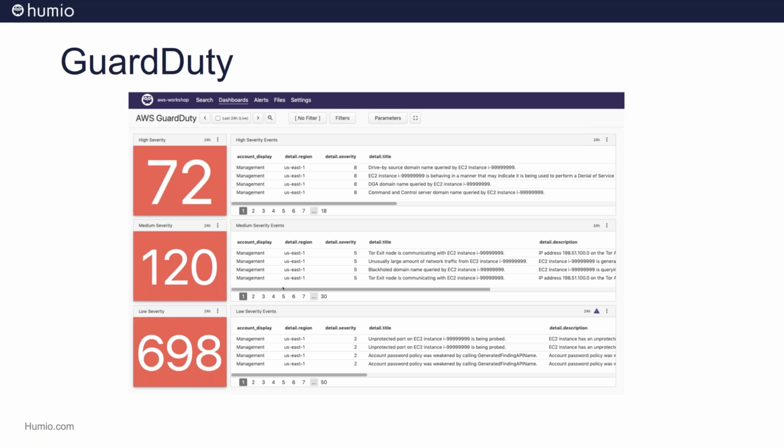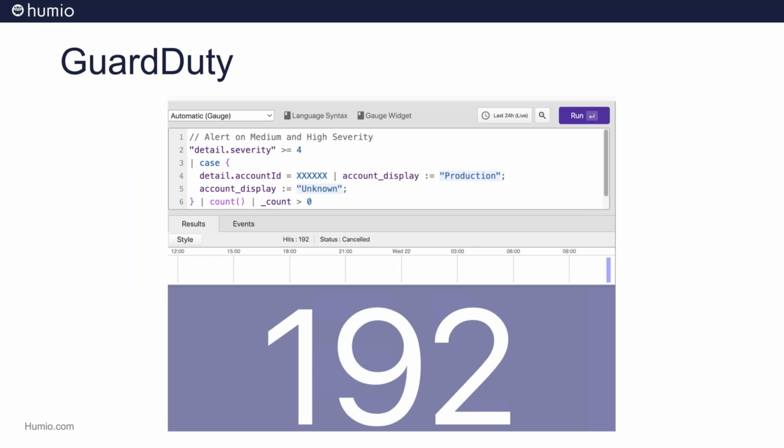That's useful and great to have a dashboard, but really I need the alert too. This is what our GuardDuty alert pretty much looks like. Is anything above a detail severity 4, count it. If that count is above 0, page someone, wake someone up, because especially on the high severity side, something generally shouldn't do that, and maybe someone internal did something strange. But in general, those are things you're going to want to investigate.